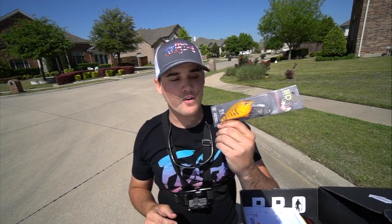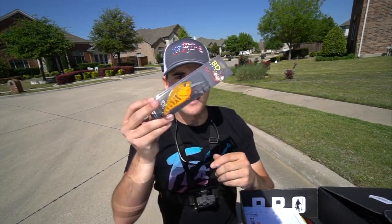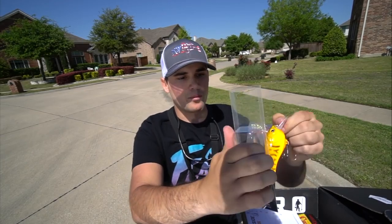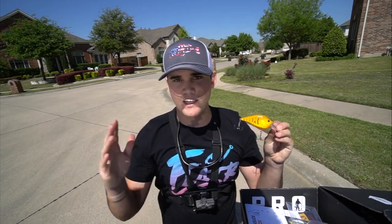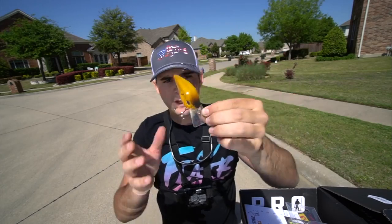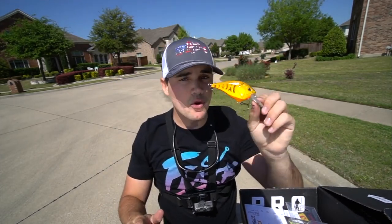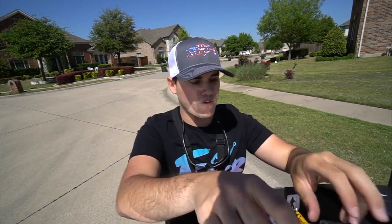Anyways, next bait, this is a great pre-spawn bait, before those fish are on beds: a big giant square bill. It looks just like a bluegill, and what bass hate more than anything is bluegills around their beds and around the spawn. Anytime they're feeding up, it looks like a big perch, big bluegill, big brim, big loud rattle. It's a big bait, you can see compared to my hand. This is going after those females that move up to spawn. That's what you're targeting with that big bait right there.